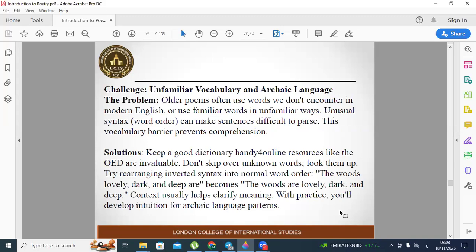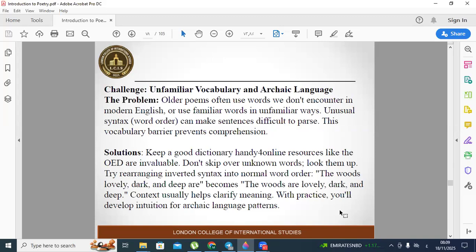Solutions: keep a good dictionary handy. Online resources like the Oxford English Dictionary are invaluable, showing historical meanings of words. Do not skip over unknown words, look them up. Try rearranging inverted syntax into normal word order.